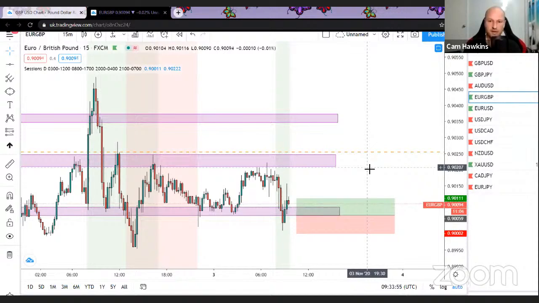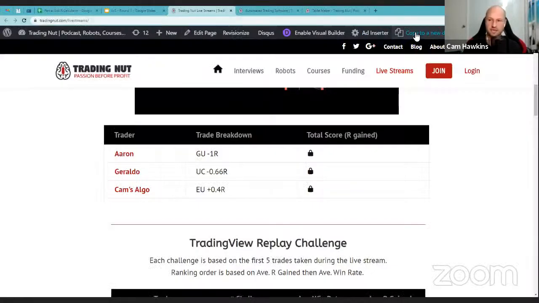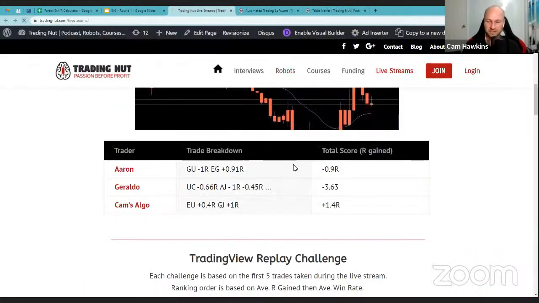And we'll go through a bit of a wrap up here for everyone watching. Right, let's share the screen here. Okay, folks, so here it is. I'm just going to hit refresh. We're going to see the final scores come up in a second. I should have done these with line breaks, but I didn't. So Aaron, we haven't got all the scores there, but his was pretty easy. It did two trades, minus 1 on the first, plus 0.91 on the second, so that gives a total of minus 0.9. No, that's wrong, isn't it? Sorry, let's update that to minus 0.09.